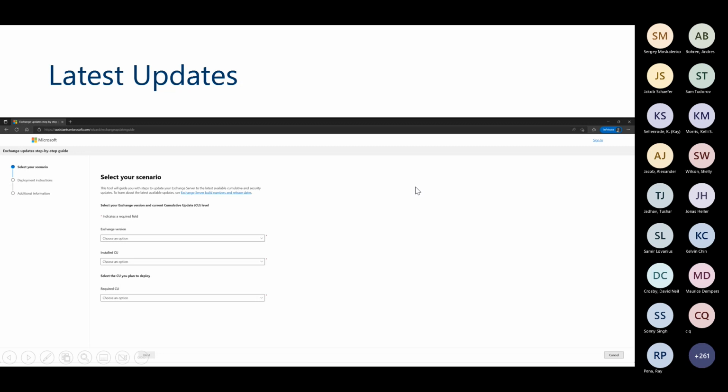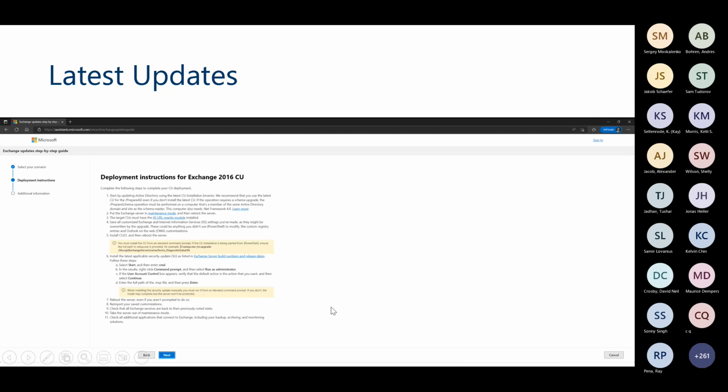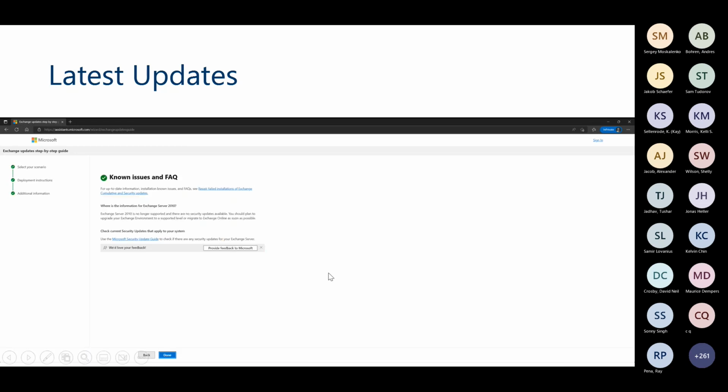Now, in the wizard, you can start by choosing the version of Exchange that you're running, and then you choose your current CU and the CU that you want to install. And then when you click Next, you get your deployment instructions and simply follow these instructions to get and to stay current. And of course, be sure to review all of the known issues and the FAQs as well. This is super important.